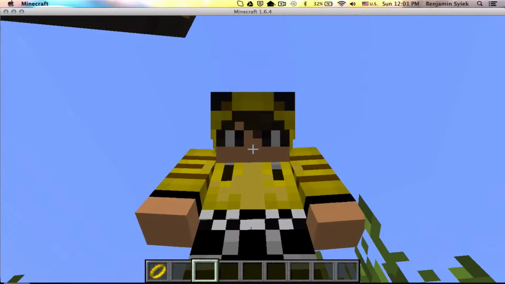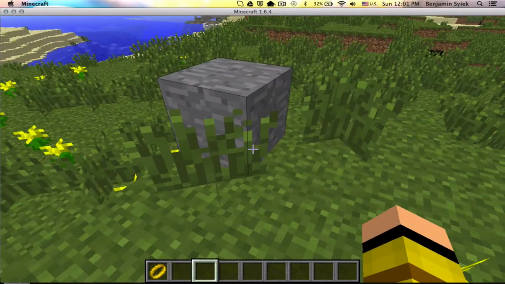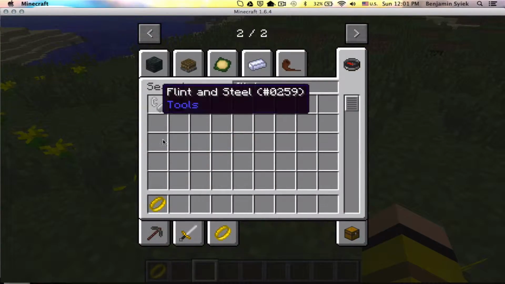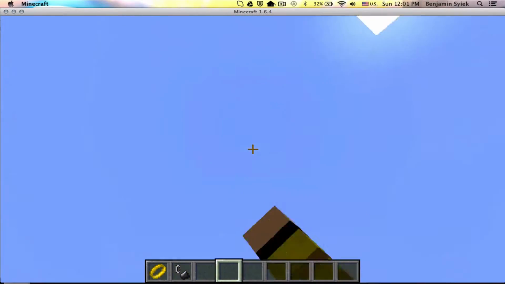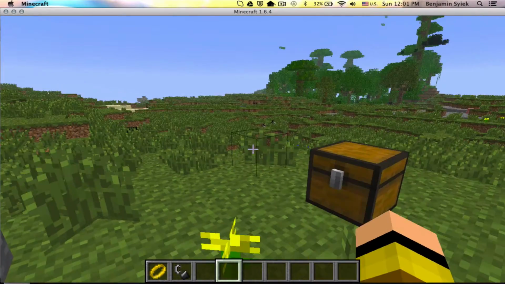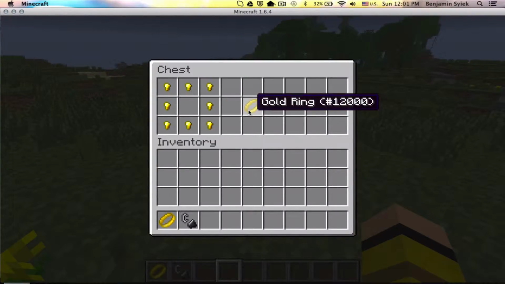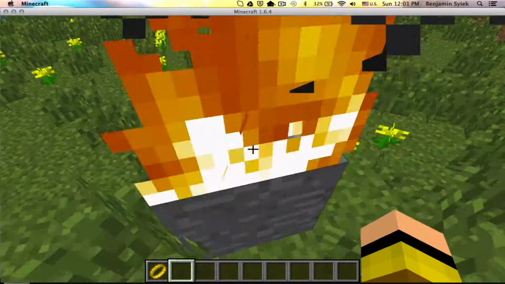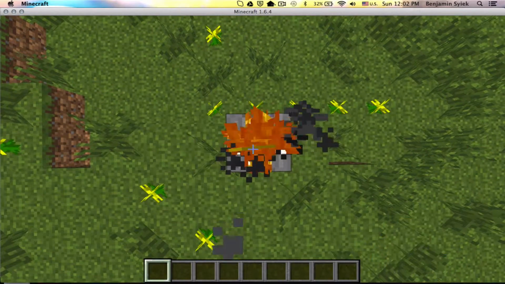Okay, so what we're going to do is play the Lord of the Rings mod. To get to Middle Earth, which we're just in the overworld, as you can see, the boring overworld, you have to craft a ring, crafted like this, with golden nuggets, and then you get a golden ring. And then you just need to find any sort of fire pit. It might work with lava, not really sure, but here we go.